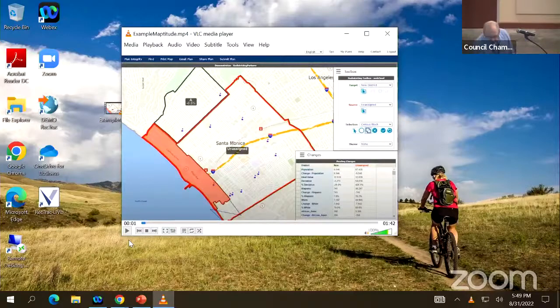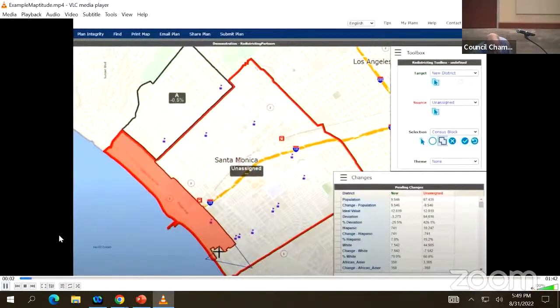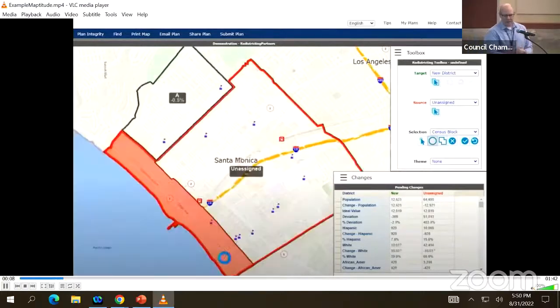What I have up on the screen, I'll make this a little bigger, is an example of the solution that you will have access to and citizens. We're still configuring the setup for Boise right now, but effectively it will look and feel very much like this. What it's designed to do is take a jurisdiction, in this case the city limits, carve it up into the appropriate number of districts.